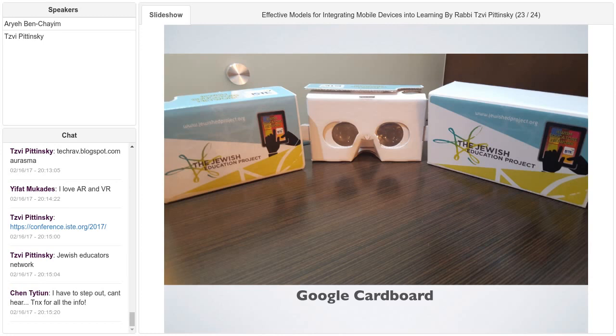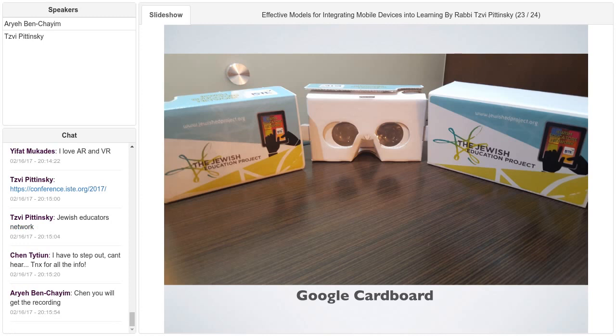And there are a number of different types of apps that you can find. There are lots and lots of games, and educational apps that you can use for virtual reality. So, for example, a student can create something using Photoshop that's really just a long picture, and they can use something like a Google Cardboard to then do virtual reality, or you can buy for relatively not a lot of money a camera that does virtual reality.